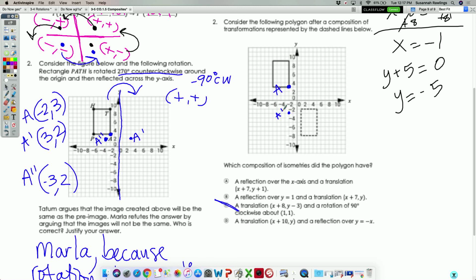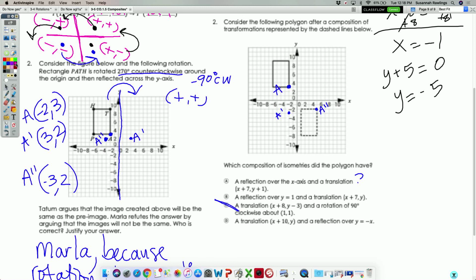Now it says I'm translating it what direction? What does that tell me? Right 7 and up 1. So let's do that. 1, 2, 3, 4, 5, 6, 7, up 1. Did I land on a point? Yeah, which would make sense, especially when I reflect it. A's on bottom, now it's on top. But we're going to put a little question mark there because we always want to check the other ones. Definitely.